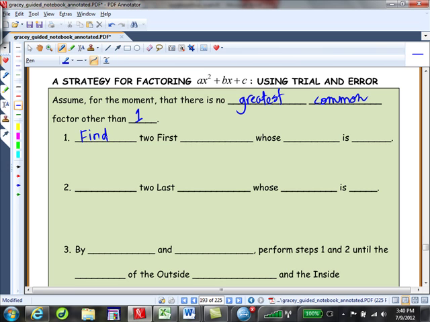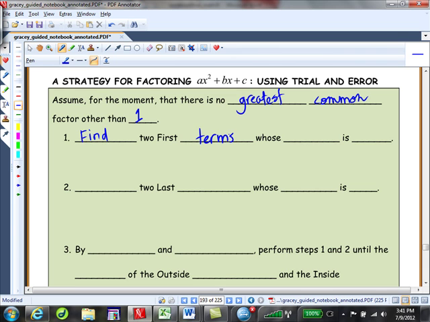Now, this is trial and error, and I got to tell you, I'm going to show you how to do it because that's my job. I do not recommend trial and error. I recommend factoring by grouping until you have had enough experience with factoring that it's starting to feel easy for you. Then you can kind of segue to the trial and error. All right? In fact, on the exam, there will be 2 items that specifically require you to use trial and error. So, trial and error has you find 2 first terms.